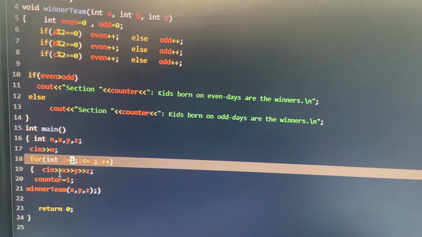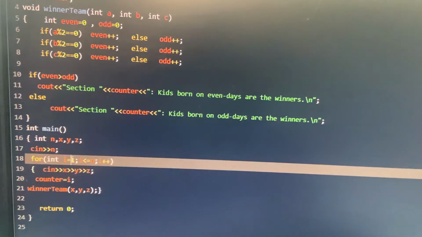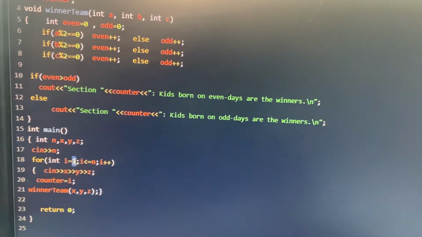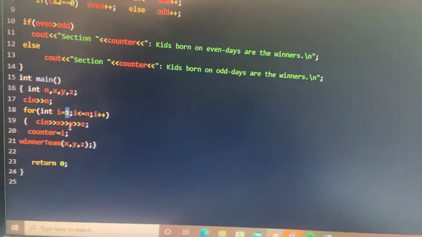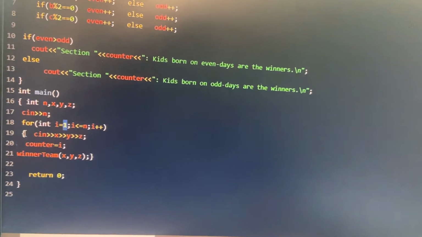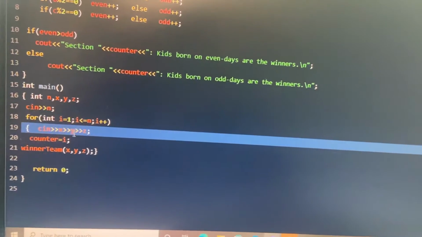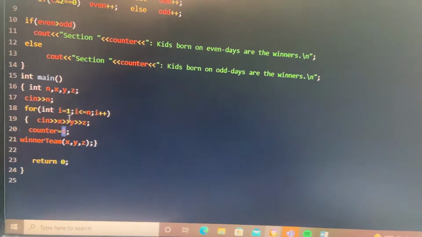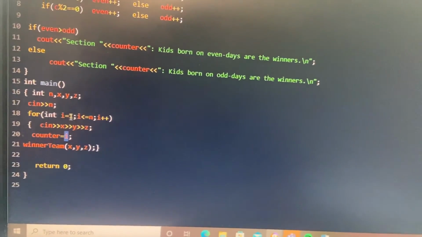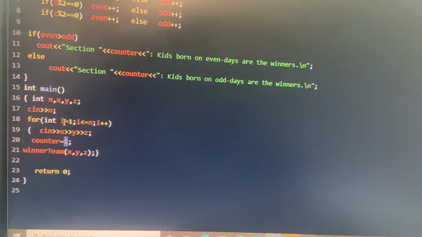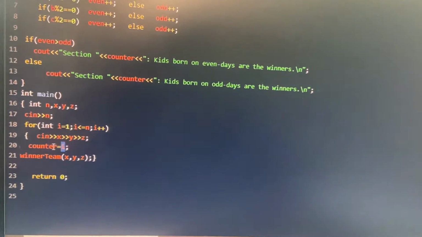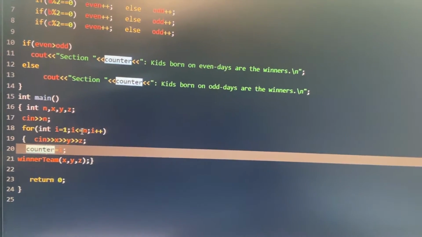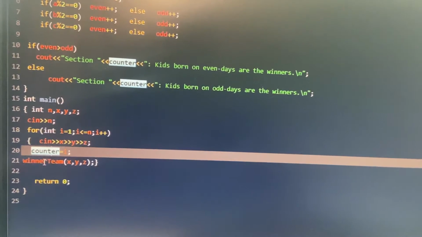Here we have to initialize I with 1, not 0, because I need this value in the next lines. In line 19, I allow the user to enter these 3 values, then I let counter equal I, which represents the loop. This is why I need to keep track of the section number that I am in, because I need to use it later in the winner team function.